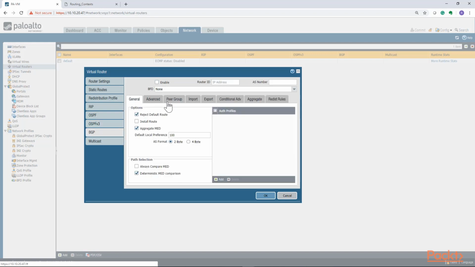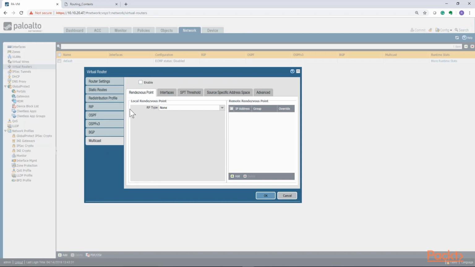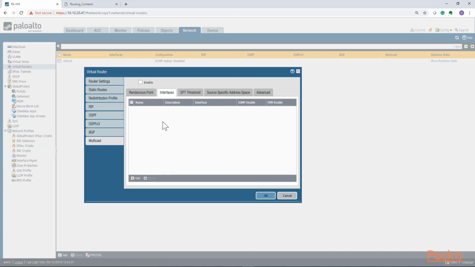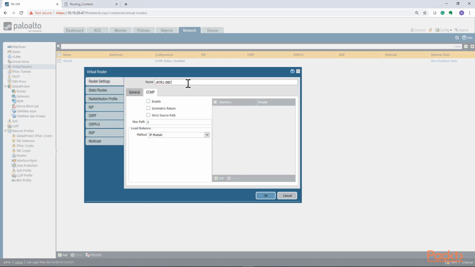BGP: you have the option of going full-blown BGP, and again, you select enable, and then you add the properties, and you're good to go. Multicasting: you can configure a local RP, or rendezvous point, for specific multicast, SSM, and have interfaces participating in multicast. All this is available via the virtual router. So every time that you create a virtual routing instance, it's a completely independent setting from the other virtual router that you already have. Every time that you create a virtual router, it's like creating a completely different virtual appliance with individual settings. So let's go ahead and create the first one, and this is virtual router 1 INET.